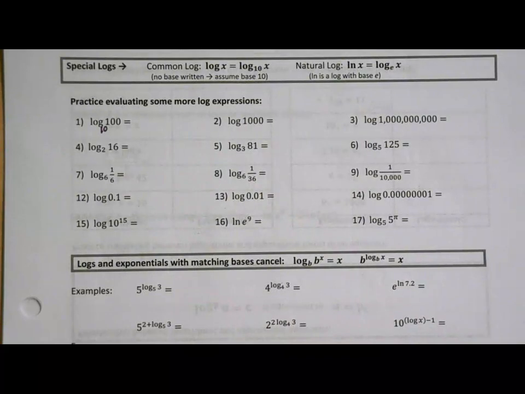Do you guys know why we count in base 10? Don't say because it's easy. This is a historical thing. Nobody knows for sure, but why do you think we count in base 10? It's not because it's easy. It's easy to you because you learned it that way. If you'd learned how to count in base 8, it would be really easy for you also. There's a physiological reason, probably, that we count in base 10. What do you think it is? What do you learn to count on when you're a little kid? Yeah, 10. You got 10 fingers. That's probably the reason we count in base 10 is because you have 10 fingers.